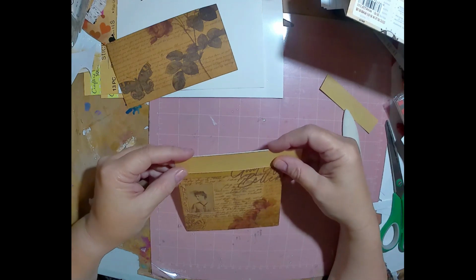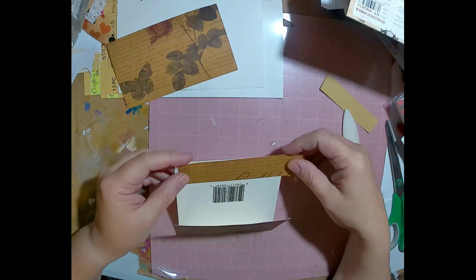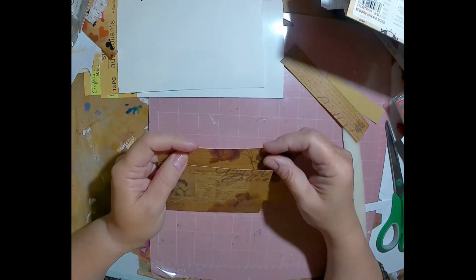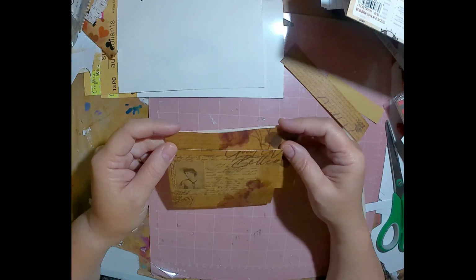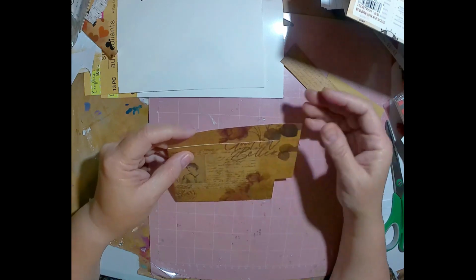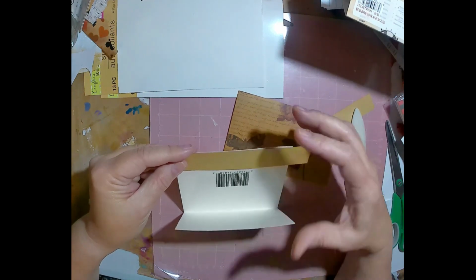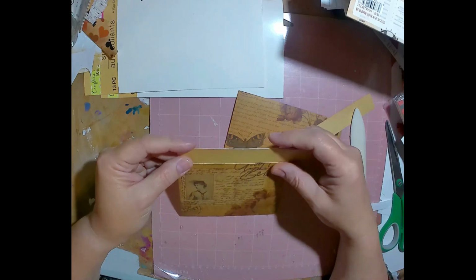I'm thinking I'm going to use the back side of that, just because if I use the front side, it's going to be uneven. Of course, I could do this instead. It still doesn't seem right to me, so I think I'm going to do this. It should look just fine.